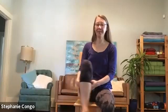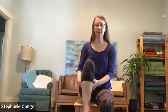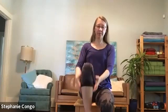And then we're going to bring that knee up and make some nice circles with that hip. So you might hold the top of the knee with one hand or 2 hands. You might even hold under the thigh if that's more comfortable. And make sure you go about 5 circles in each direction. Drawing that knee up as high as you can in the center, pulling it toward your chest. Or maybe you're just holding it off the chair gently.